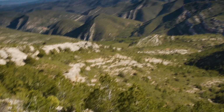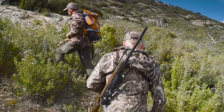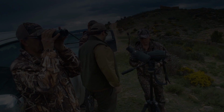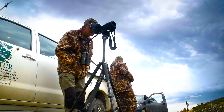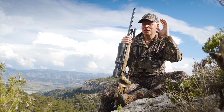This is an area that isn't hunted very often by Fran. They know there's a couple of big animals in here, but the going is very, very tough. It's about a 40-minute drive from where we were having lunch, so we got up to the top of the bluff and then just started gently scanning. Saw a fox, a couple of females, and then eagle-eyed Jose managed to spot these glinting paddles in the sunlight. And lo and behold, it was a monster ibex.